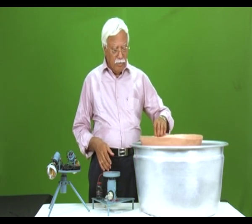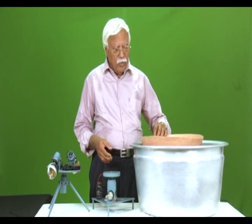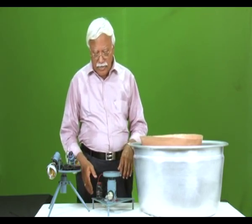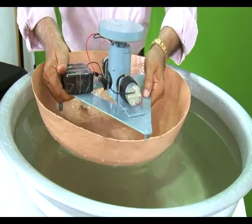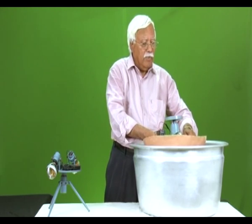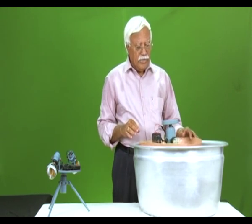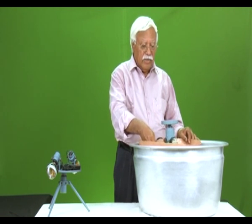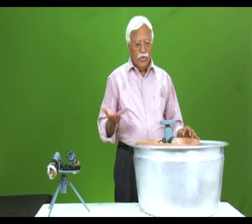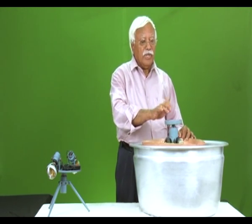Why is the vessel floating on water? Because then it will have only slight friction. It is free to rotate in the horizontal plane in any direction, clockwise or anti-clockwise. First of all, I am placing the conventional machine on the vessel. A flywheel is made to rotate through these 12 volt DC motors. This is the battery. When that rotor rotates, we can see the anti-torque developed in the frame being transmitted to the vessel, and the vessel is floating on a medium of very small friction. Therefore, naturally, it is free to rotate. We can see that the rotor is rotating in the anti-clockwise direction.